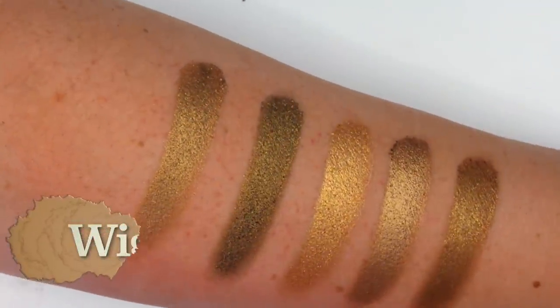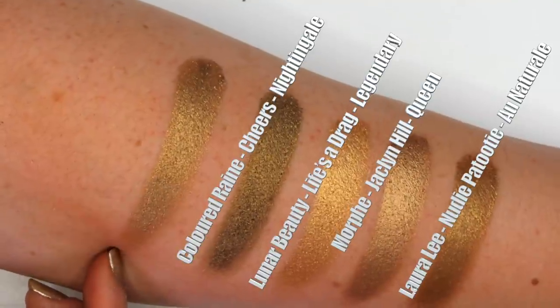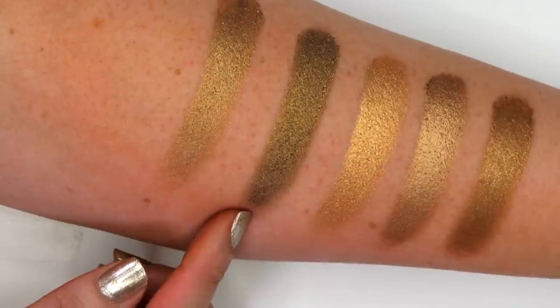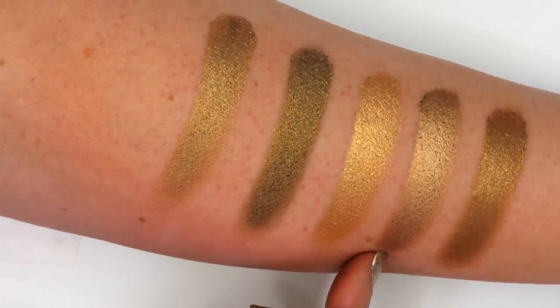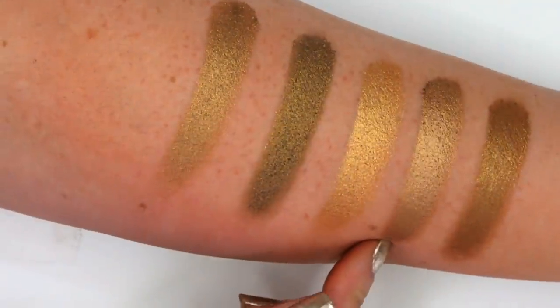No exact dupes here because Wig has a little bit of a green, olivey kind of undertone. Colored Rain's Nightingale is very similar, but it's a lot darker. I would say the next closest one is Laura Lee's Au Naturel from her Nudie Patootie palette. I don't think this one is as close as the other ones from her Morphe palette because it doesn't have as much of that olive undertone.